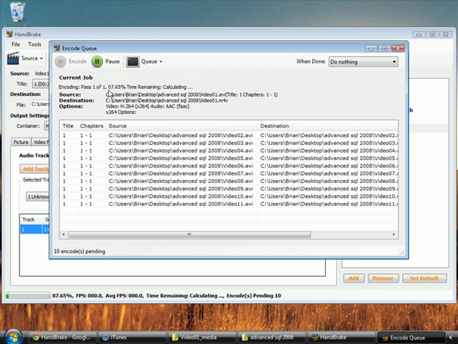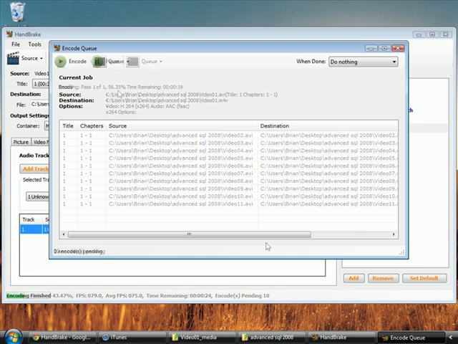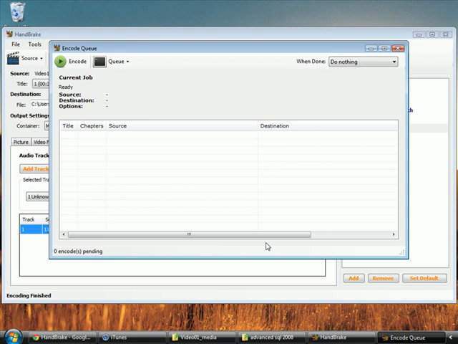And you get status information here about which job is running. You have your source, destination, and what the codec is. And it also gives you a running status update here and an estimated time remaining. So while this runs, I'm just going to pause the video and we'll meet up whenever it's done. And we're back, and as you can see, our queue is now empty because all of the jobs have run. So we'll go ahead and we'll close this.